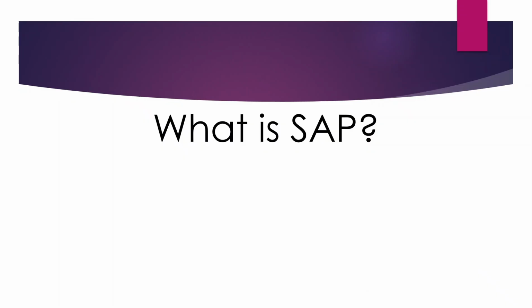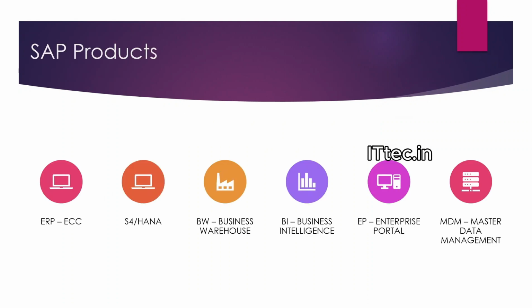So what is SAP? SAP is a company who creates software which helps different companies to manage their enterprise resources. By enterprise resources, I mean their money, their finance, their HR, their people, their manufactured goods, their supply, everything. So SAP creates specialized software for an industry or company which helps the company to manage their stuff. So basically, a software which manages their stuff.